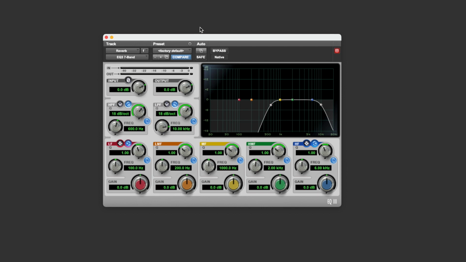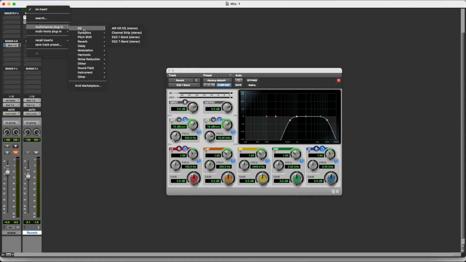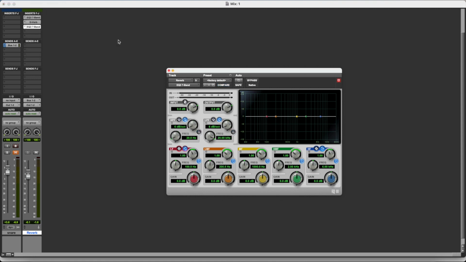But as we know, this reverb plugin is going to add its own frequencies anyway. So what you can also do is add an EQ plugin after the reverb plugin, and you can use this to tailor the EQ to fit into your mix. So I usually use both of these approaches in conjunction with one another. I try and get things under control by limiting how much high end and low end is going into the reverb plugin to begin with, and then I use the EQ plugin after the reverb to really tailor the reverb to the mix, make it sit in the mix just the way that I would with any other instrument.